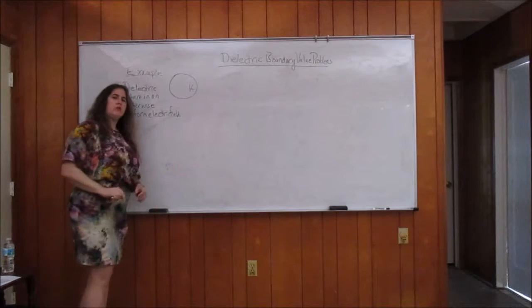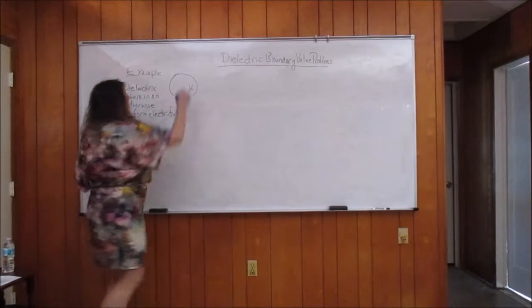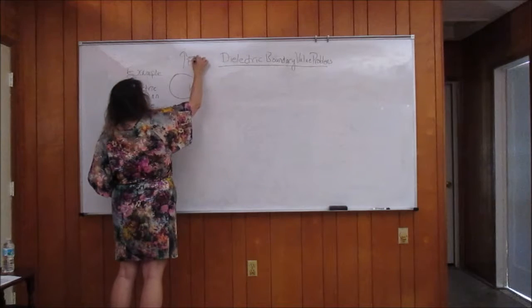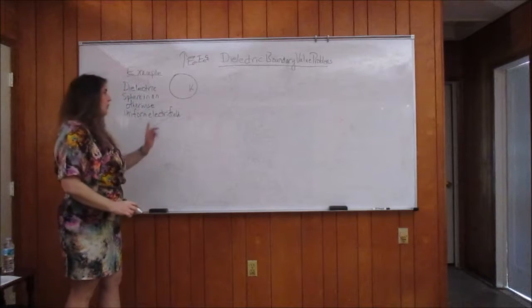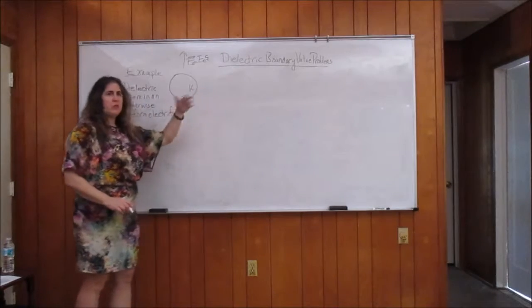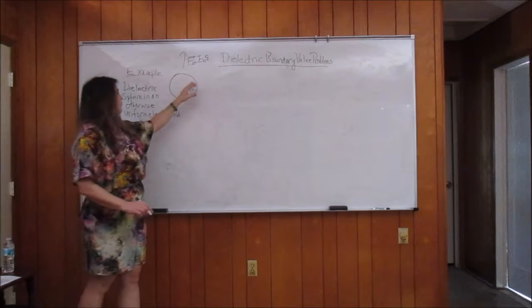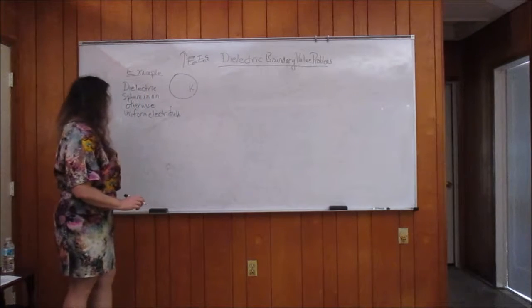Here's our linear isotropic sphere, characterized by a dielectric constant K. And there's our uniform electric field pointing in the z direction. As you get very far away from the sphere, you'd expect there to be negligible influence on the applied uniform field. Close up, of course, you'll see much greater distortion.